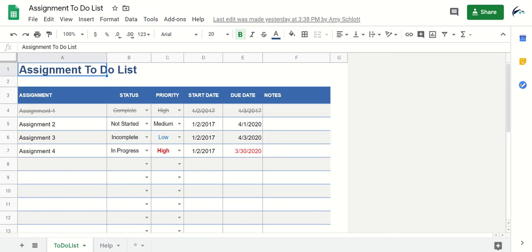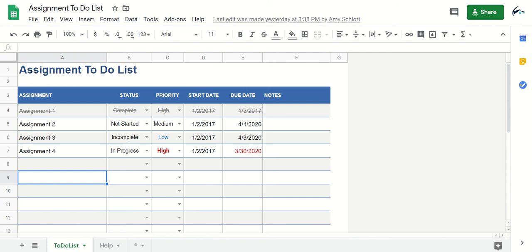If I come back to my to-do list, what you can notice, you can keep this as a running list. You can delete things out of here as you complete them. Again, organization, that is up to you. But when you know what assignments you have in all your classes for the week, I recommend you come here and you write them down.